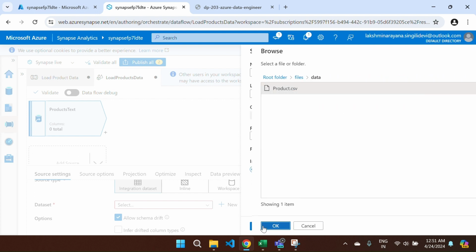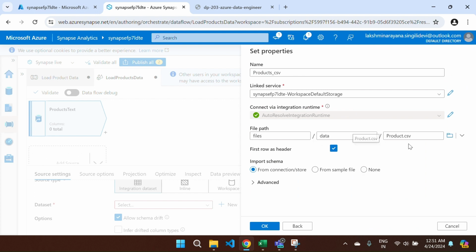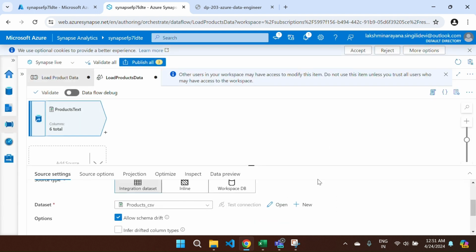Select this one also. Now let's see the path. First row as header. Enable import schema from the connection store, select it and click OK. Now our source product data is done.